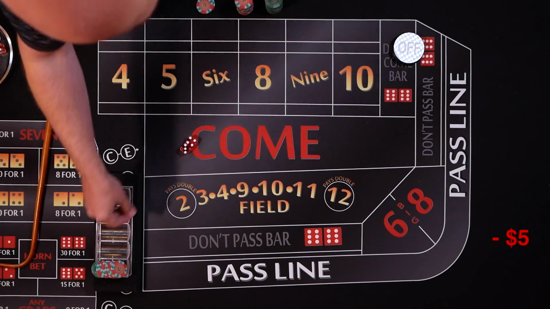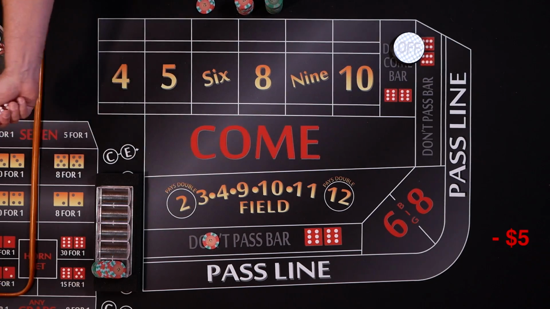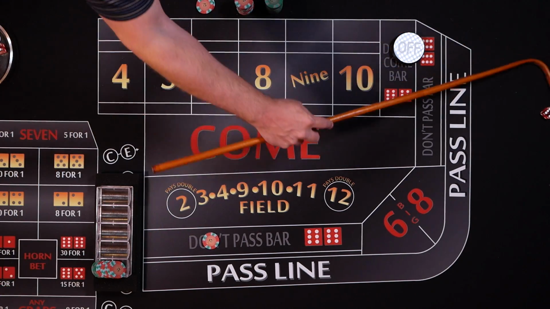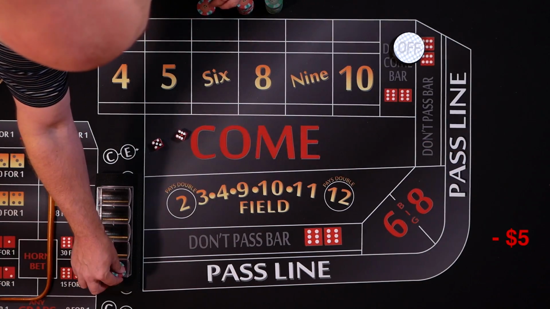So this is where the double cross comes into play. So now we're going to switch over to the don't. See how it goes over here. 11. Doesn't go so good so far.